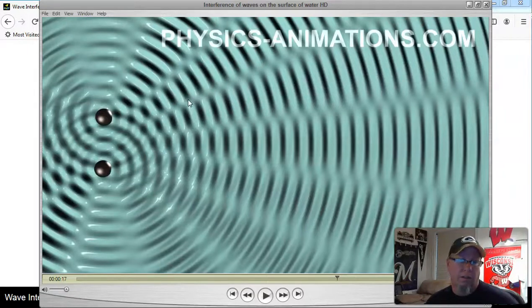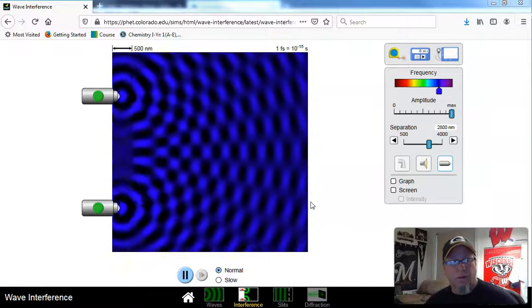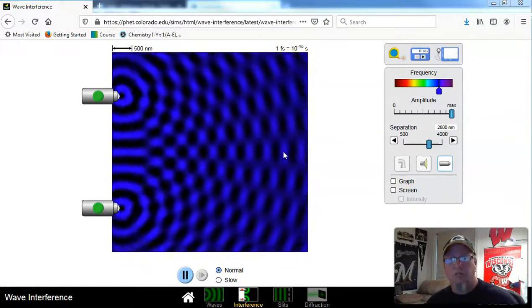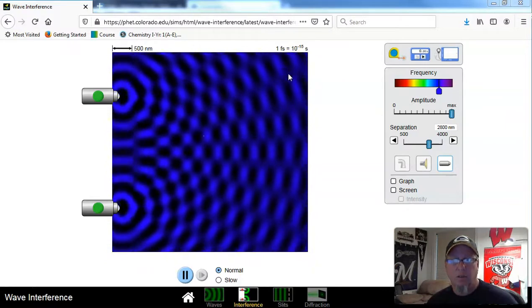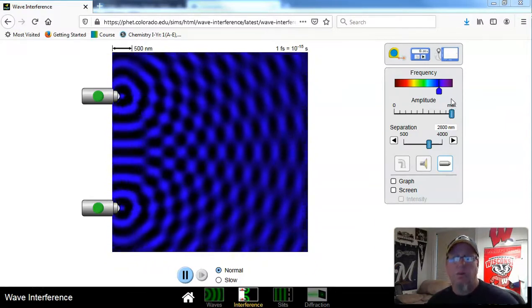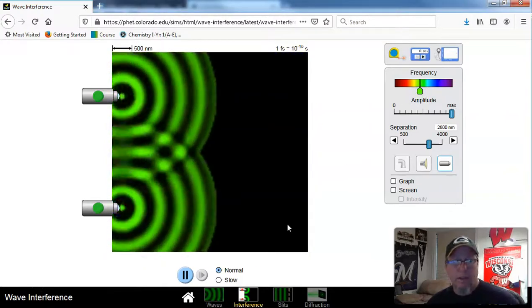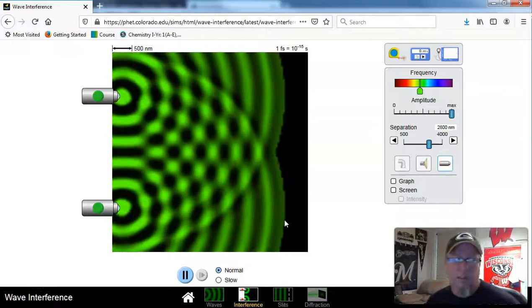Or they're in the case of a concert, this is where it would sound really, really bad if you were looking at a concert. Just for the record, if you're doing it with light instead of sound, you would get the same kind of interference pattern. You have places where there's constructive interference and destructive interference, and then you have these dead zones where it would be really dark. If you had two different light sources that were strobing like this, that's the pattern you would get out of it. So it is the same exact thing with light.